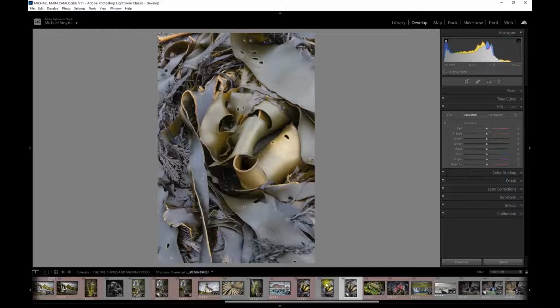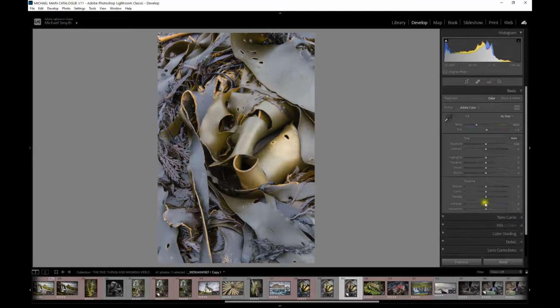And with some adjustments in Lightroom, this is what I made of it. And it's important to do most of these early adjustments with the raw data in Lightroom. So how did we do this? Let's have a look. Going back to the base image, you'll see that in the basic panel, nothing has been changed. No adjustments, but looking at the adjusted raw file, I've made some tonal adjustments to increase contrast, but also added texture and clarity and a fair amount of vibrance.